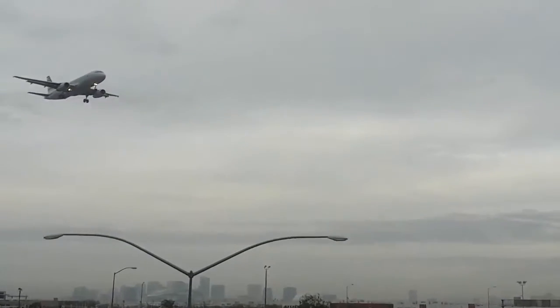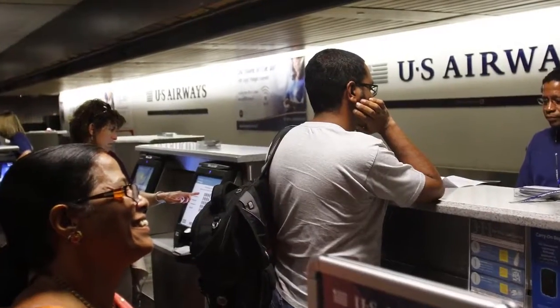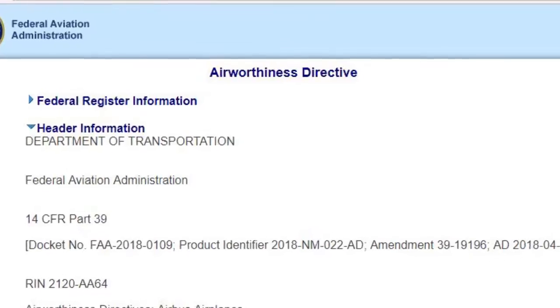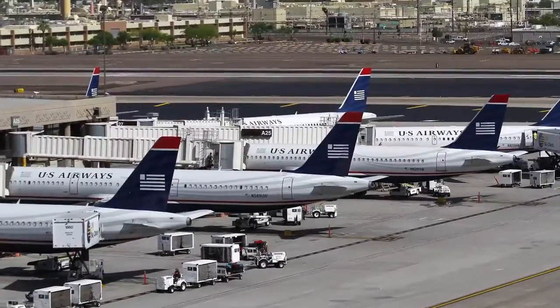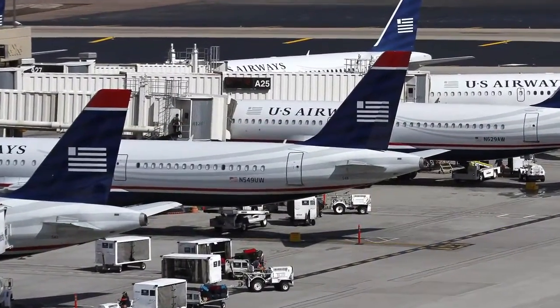Now, flying is a scary thought. You're putting a lot of trust in the aircraft and the pilots when you get onto one of those and you go around 5,000, 10,000, whatever thousand feet in the air. The everyday person probably shouldn't be too worried about needing to check reports or checking the airworthiness or safety of an aircraft before they go on a flight — say, across country or even across the ocean — because most aircraft have to go under pretty strict airworthiness, registration, and certification guidelines in order to even be in the air.